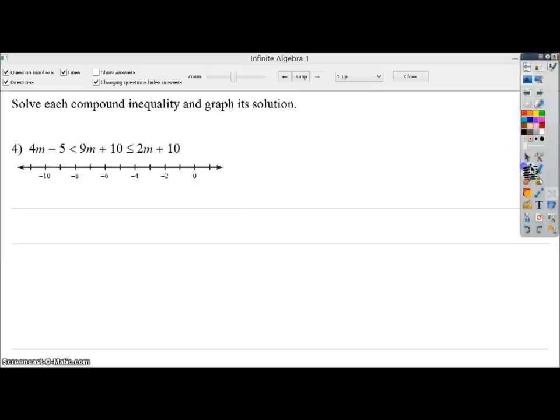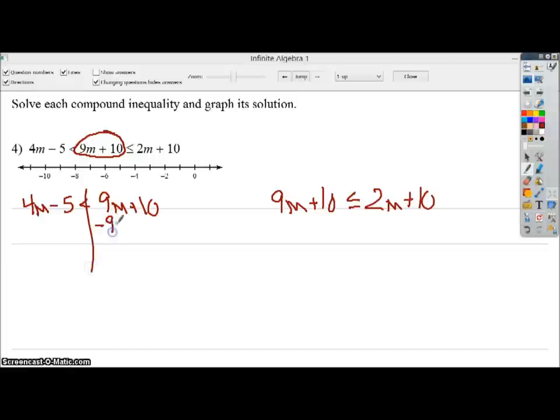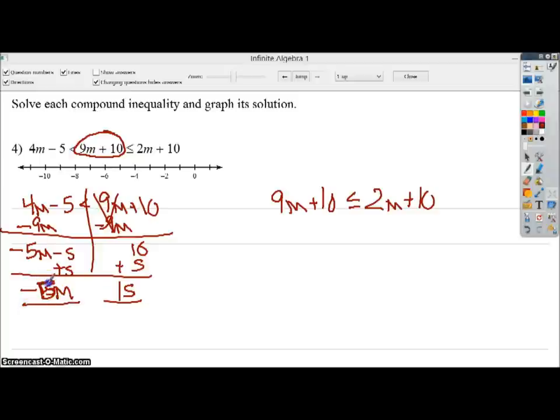I'll split it and then we'll get it going pretty quickly and finished. So my middle part here, of course, is the 9m plus 10. So that's going to go to both sides. So I end up with 4m, or both equations, is less than 9m plus 10. And of course, I should mention while I'm writing all this out and you're watching me do it, this is an AND statement because it's got the middle part. So if it said AND or it looks like this, it means you're going to get that barbell style. Draw your line, subtract 9m. Those cancel, negative 5m minus 5, bring down your 10, add 5 over here and add 5 over here. Negative, I was thinking ahead, negative 5m plus 15, that's where the 15 comes in. That's supposed to be a 5, that's really difficult to see, but that's the goal there. Divide by negative 5m, and since this is a negative, I need to flip it over, is greater than negative 3.